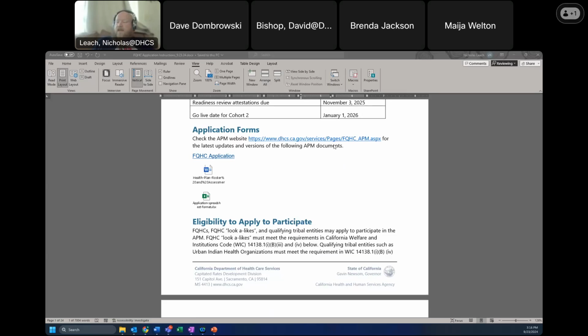Two forms must be submitted: the application spreadsheet form and the health plan roster assessment. The spreadsheet is really just a walkthrough, and we'll go through it a little bit, but it shows all of the structure that you're applying for: parent sites, NPIs, intermittent clinics attached to those, and estimated membership or assignment at those sites as well.